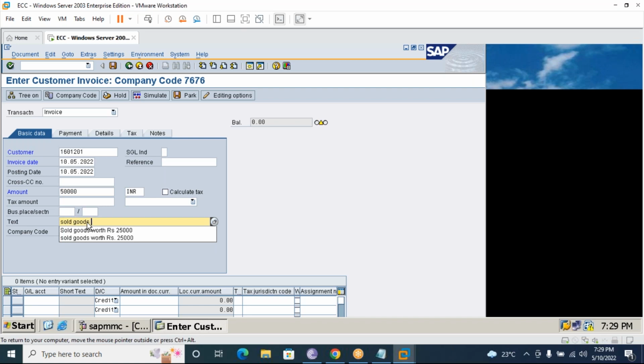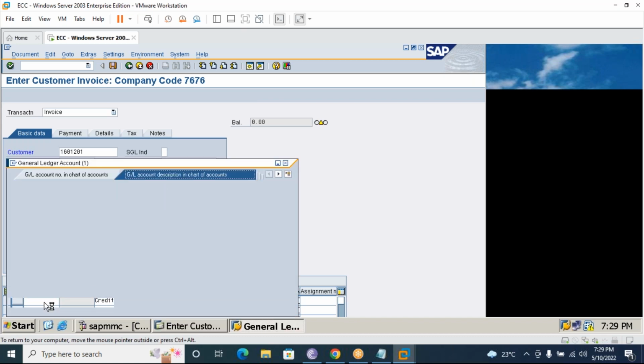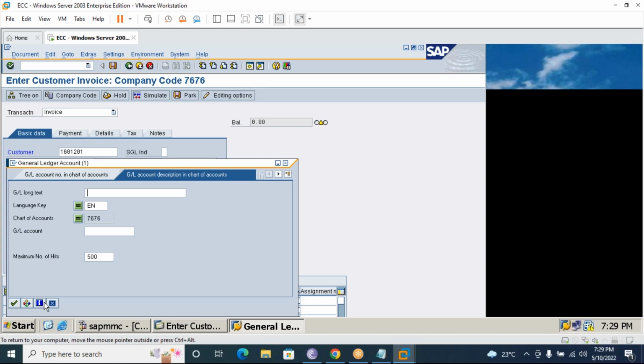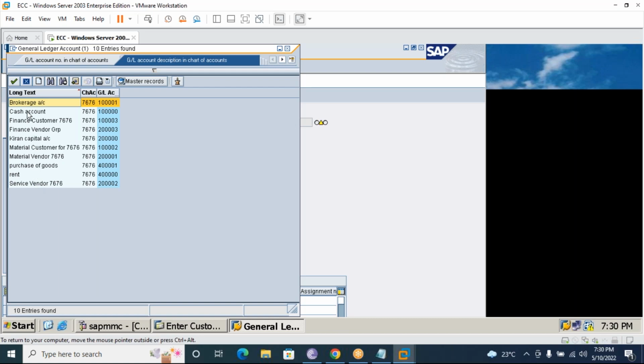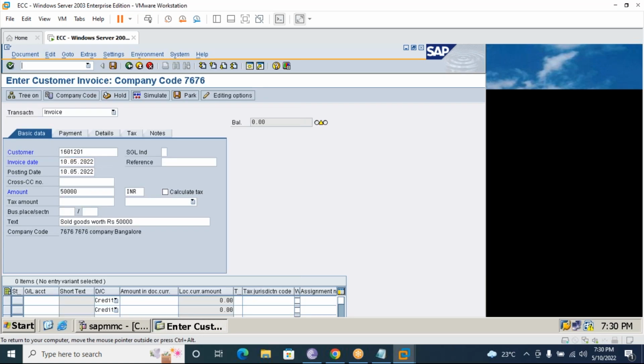Sold goods worth rupees 50,000. And here select sale of goods. If created, okay. If not created, then you have to create sale of goods. Is it available? Purchase we have, okay, it's not available here. Then what you do is /OFS00.